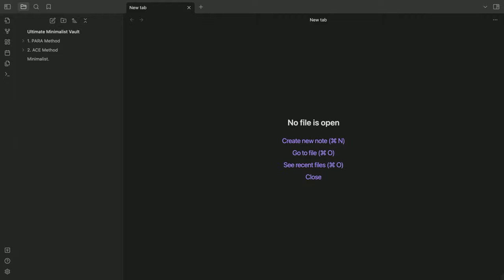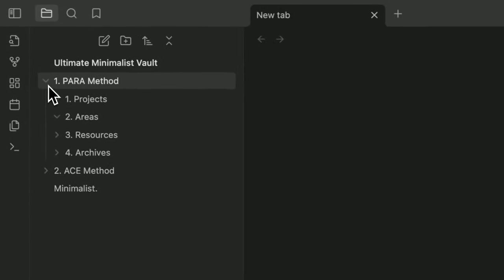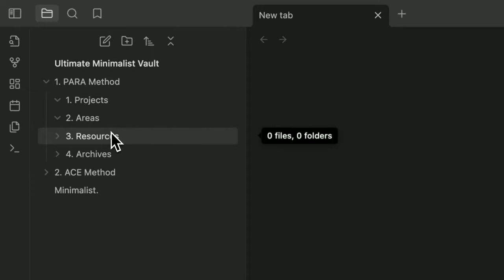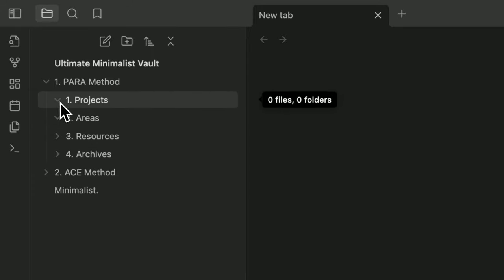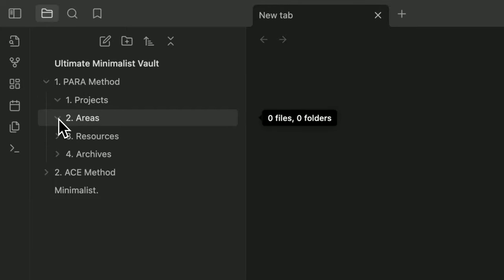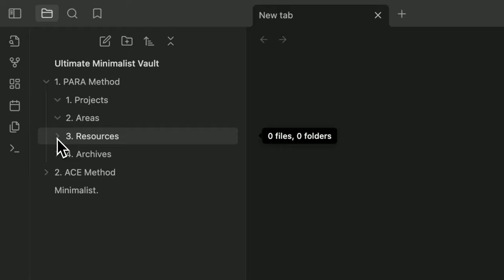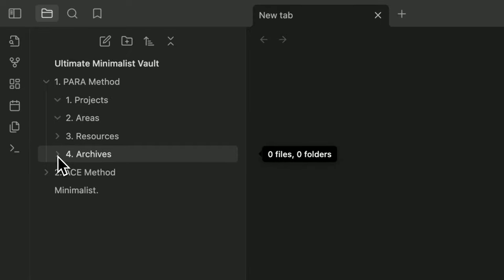And the first thing to take note of is folders. In the minimalist vault, we need to ensure that these folders actually have meaning and are essential to our organization. You're probably familiar with structures like the PARA method, where you store notes based on actionability to keep what's most important at the top of your mind. Projects for things that you're actively working on, areas for responsibilities in your life, resources for potentially useful things, and the archives folder for things you no longer need.